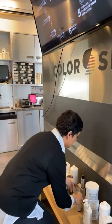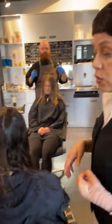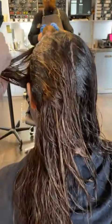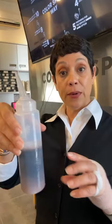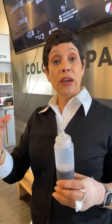We have an adaptogenic product that actually helps the scalp. So healthy scalp, healthy hair. This is the most amazing product that it is true to level and true to tone. So this is what's going to happen today. We're going to process. They're doing their shadow roots here, painting with the brush technique. And then we're going to take the girls back to the shampoo bowl, and they're going to use their bottle application with the liquid, the same formula but with liquid, and comb through their hair.